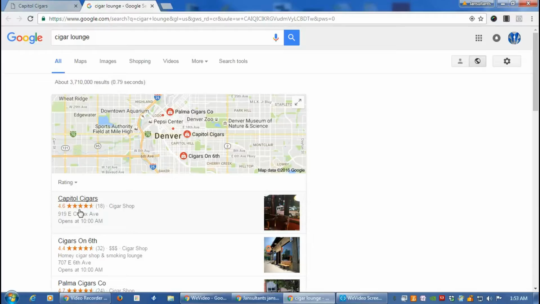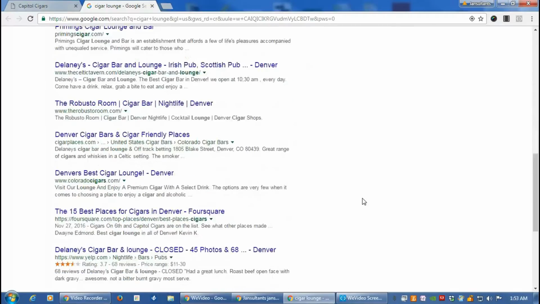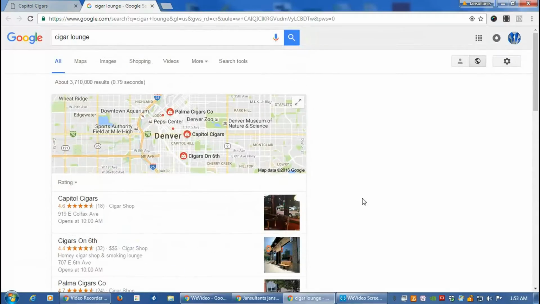You can see that this is on page 1, and you can see Capital Cigars right there. It is using the Google Plus ranking for the search engine result.